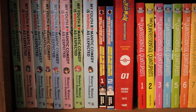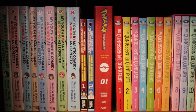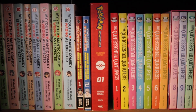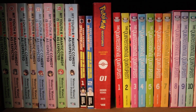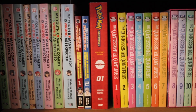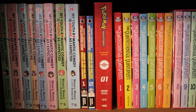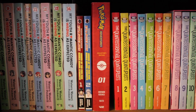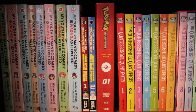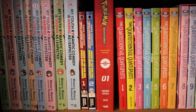about this series. Right next to it, we have actually good manga, and that is Pokemon Adventures. These collector's editions are really good. I love that they're doing these, and they're super easy to pick up. If you have any interest in the Pokemon Adventures manga, do yourself a favor and look into these manga volumes. This volume collects all of the Kanto stuff from Pokemon Adventures. It does all of Red's story, so it's one book purchase. You get a full run. Highly recommend it. You should check it out.